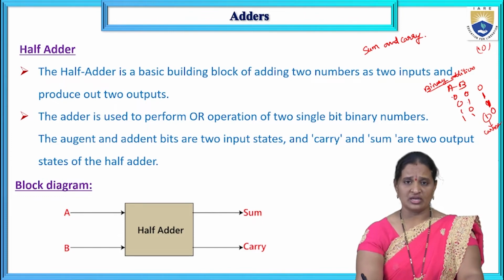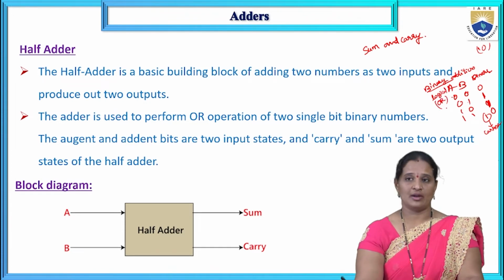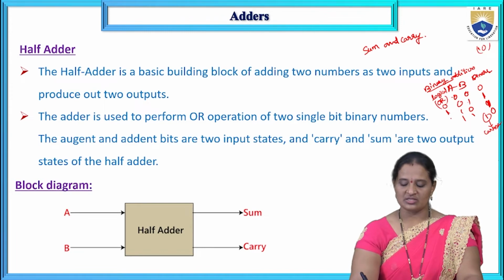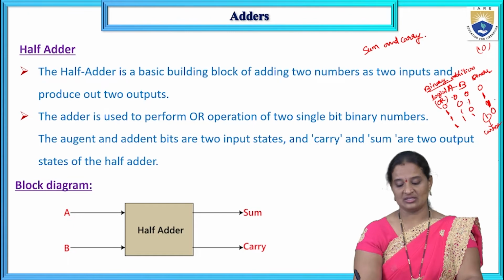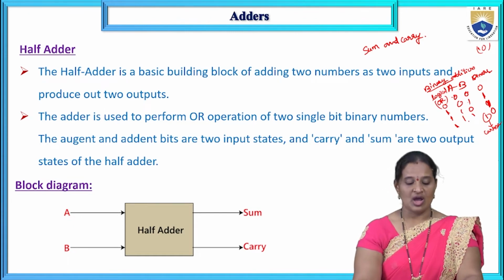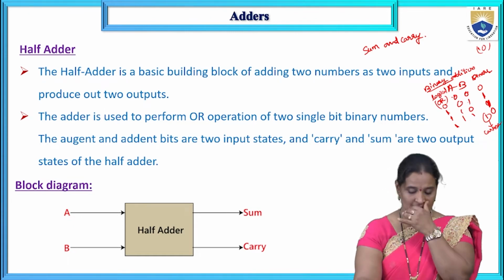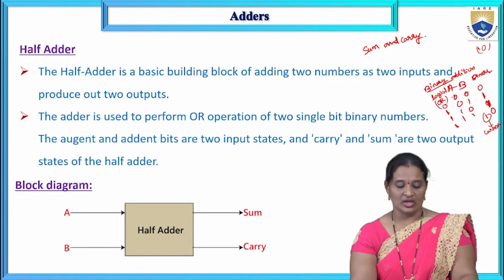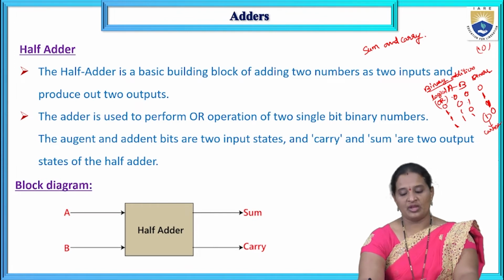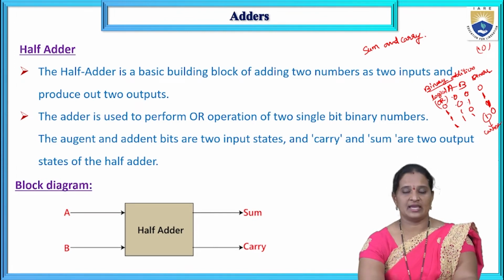This is binary addition. Now coming to logical addition, which is performed by a logic gate, the OR gate, as you know. 0 plus 0 is 0, 0 plus 1 is 1, 1 plus 0 is 1, whereas 1 plus 1 is also 1. This is logical addition and this is binary addition. So the half adder is a combinational logic circuit which can perform the addition of 2 binary numbers, and we have 2 inputs and 2 outputs in the case of a half adder.